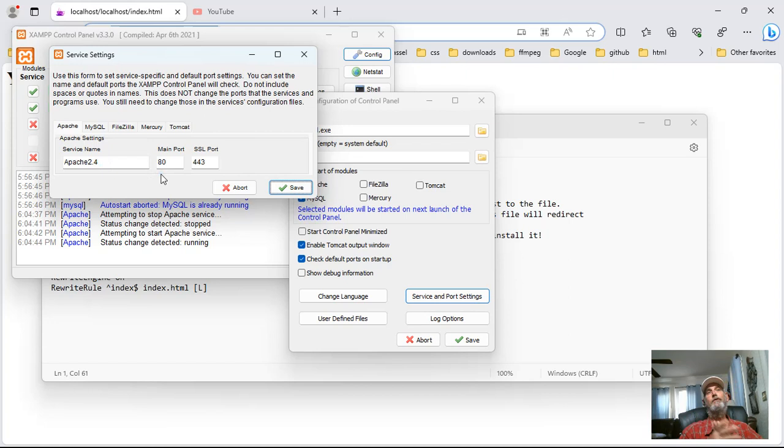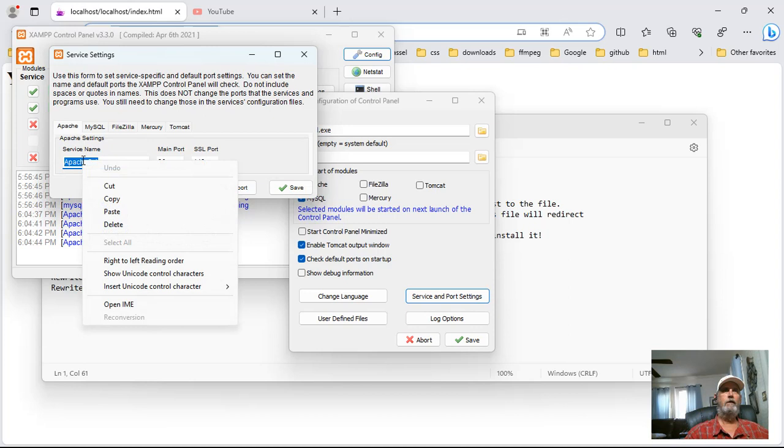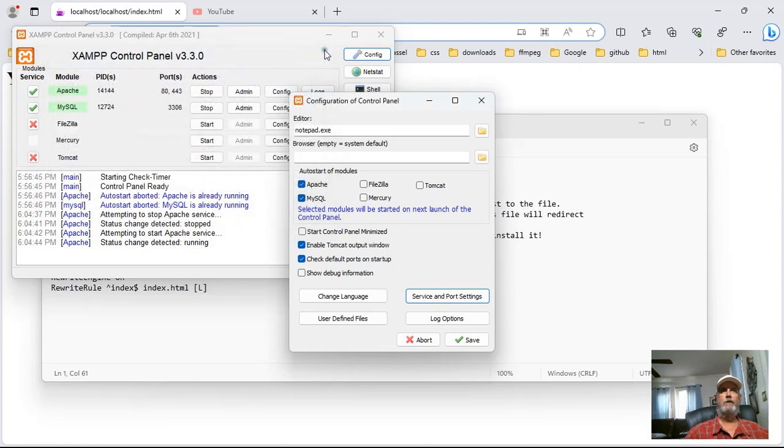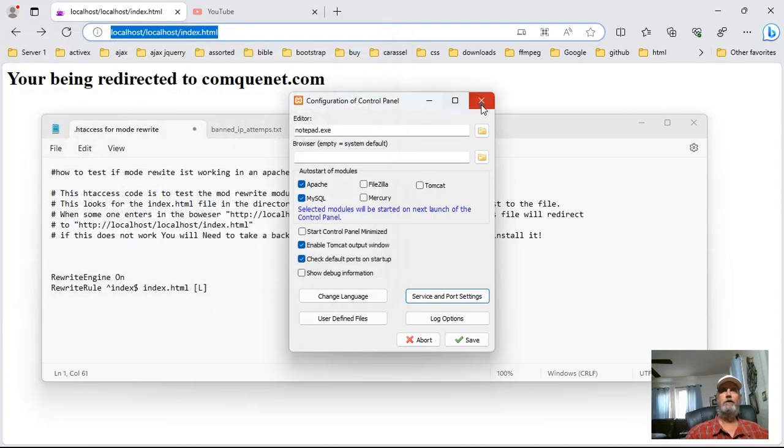I honestly don't know if there's a later one, but anyway, you'll need to be aware of that, that you're using Apache 2.4. Now I want you to see what I'm doing here. I'm going to copy Apache 2.4 here. This is really important for monitoring your Apache service and what version you're using, because you could have multiple versions of XAMPP on there, and that's a big issue as well. So I know that I'm using Apache version 2.4. I'm going to close these out because I really don't need them right now.